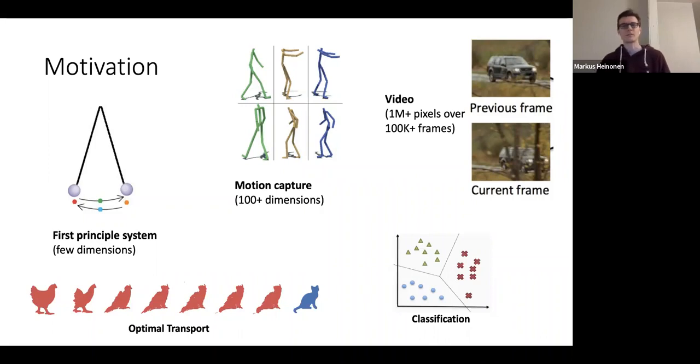And then we could look into things like video, where we could have 1 million pixels over lots of frames. Obviously this video is following some kind of dynamical system. However, this dynamical system is very messy, it's complex, and learning it definitely needs deep learning. Then going away from classical time series data and fitting time series, we could also look into other connections. For example, in optimal transport, we are transporting one distribution into another distribution, and one could also think of this kind of transport as a flow or as a dynamical system.